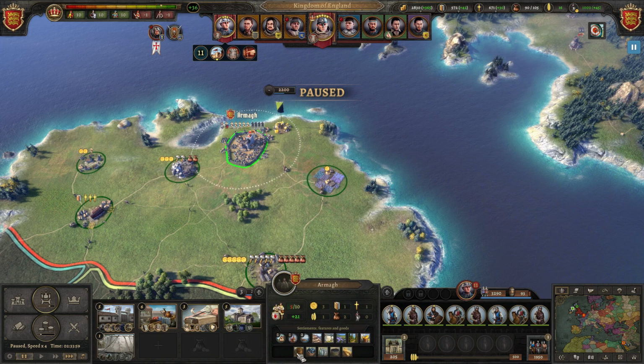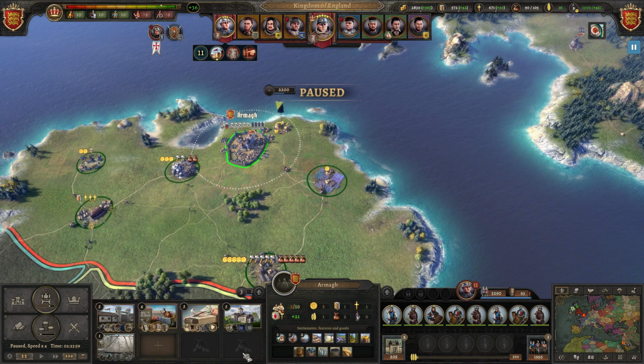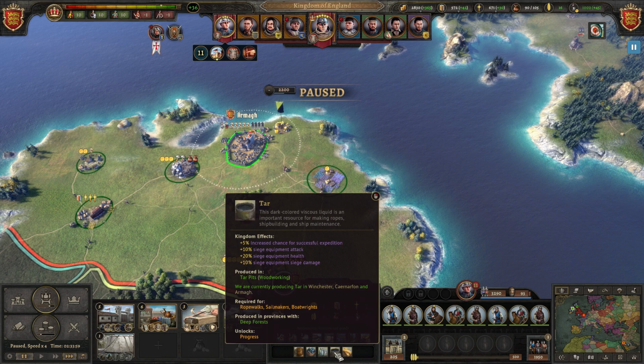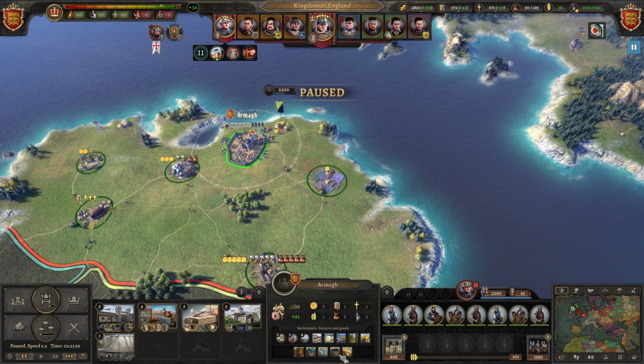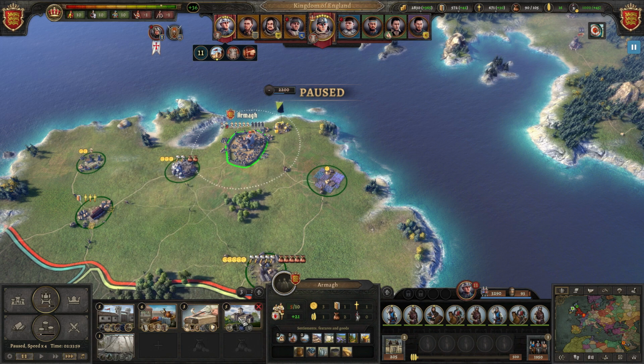So they have a lot of trade goods that they already have access to here. So we got the stoneworking. Some of these are things we might not have had before. Yeah, glass, I don't think we had that yet. And so that is granting us 5 more commerce and 5 more income. The tar, I think we might have had that already. We had the timber. A lot of these are all coming from the same building here, the woodworking.